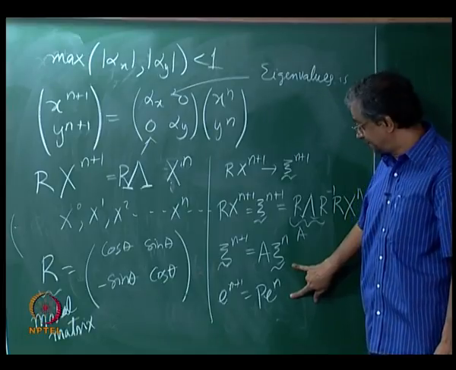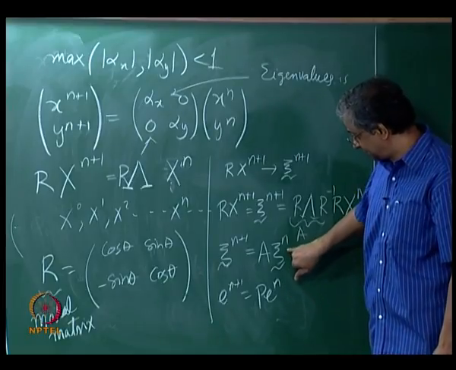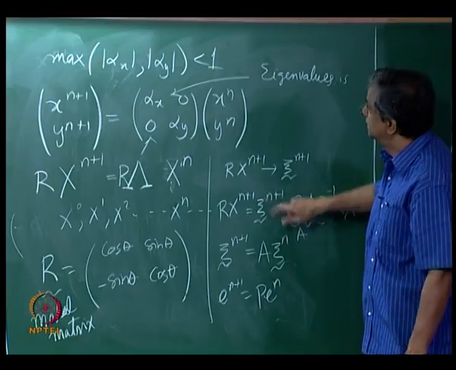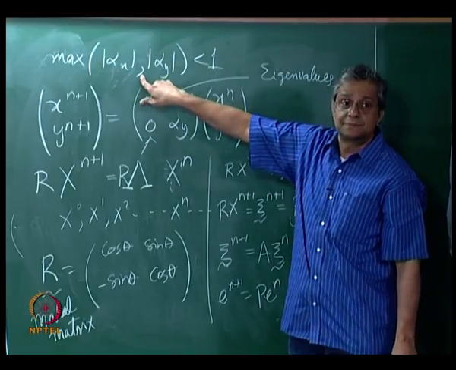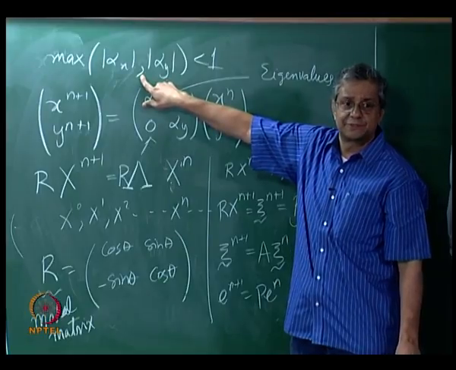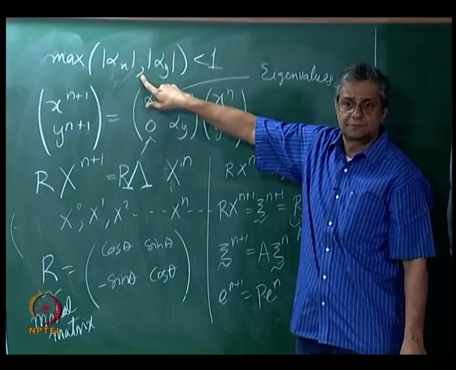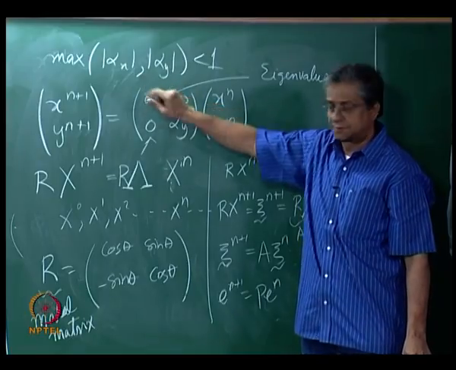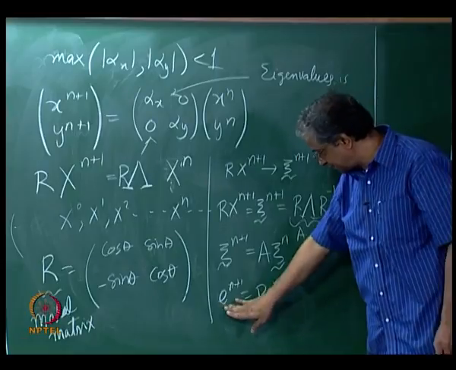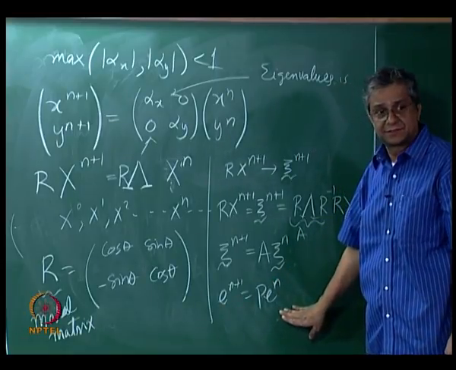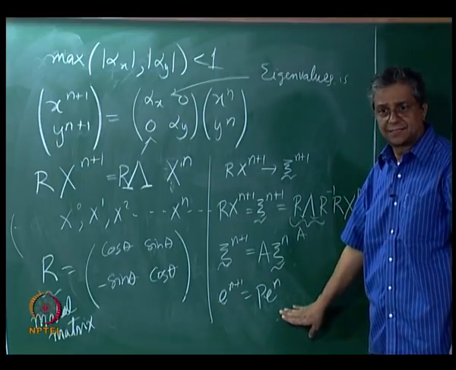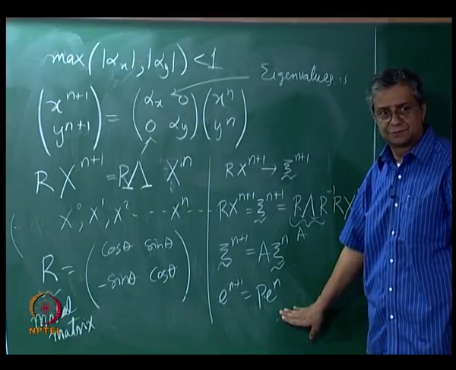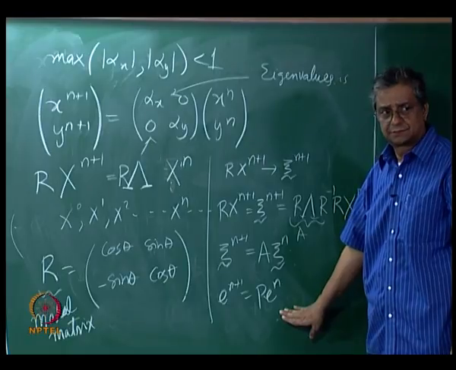what we are going to say is, this sequence of Xi's that you get will converge if the max of the modulus of the eigenvalue is less than 1, the largest eigenvalue is less than 1. Is that fine, everyone? Okay. So E n plus 1 equals P E n, this iteration matrix generates a sequence, and that sequence converges if the modulus of the largest eigenvalue is less than 1.